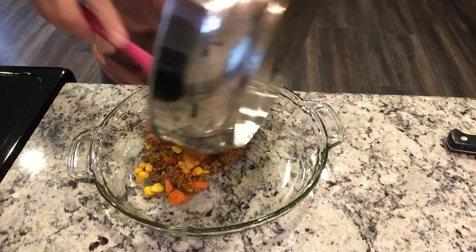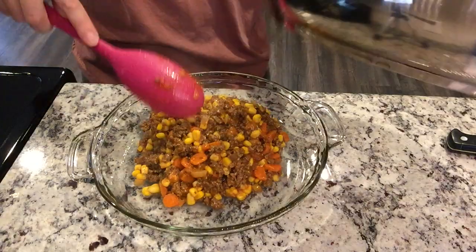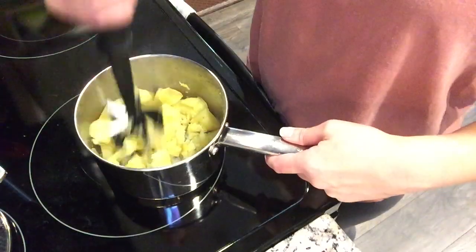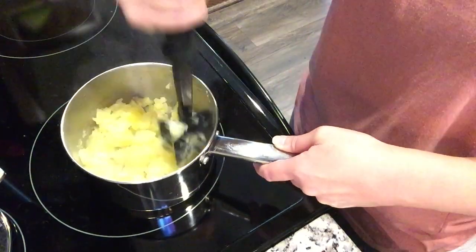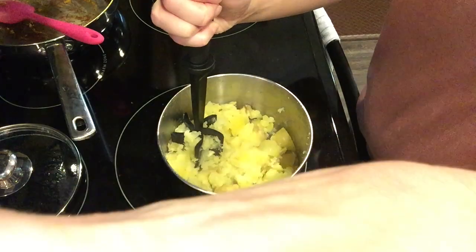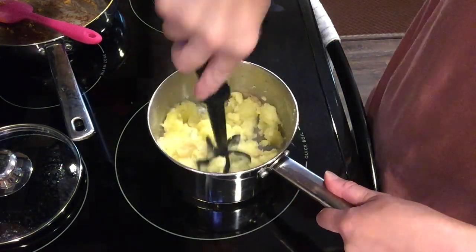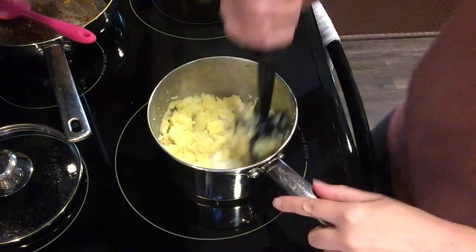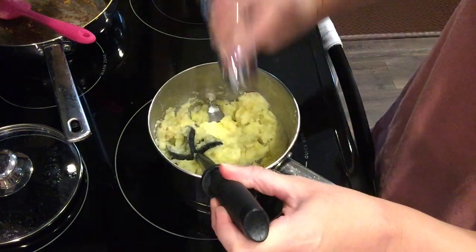Of course, you can do your mashed potatoes however you want, but I did try to follow this instruction. So I am mashing up my potatoes. Once they were done, I drained them, mashed them. I don't necessarily need my potatoes super creamy, so I use my little meat masher here. And then I added in 2 tablespoons of butter. You're going to add in some salt and pepper if you like it. I don't cook with pepper because I don't like pepper.